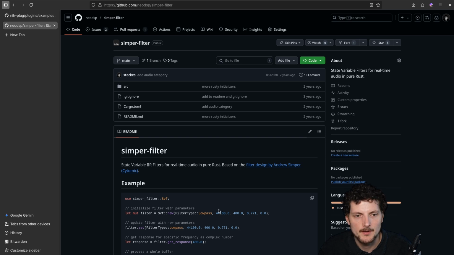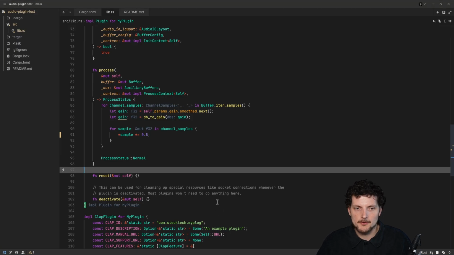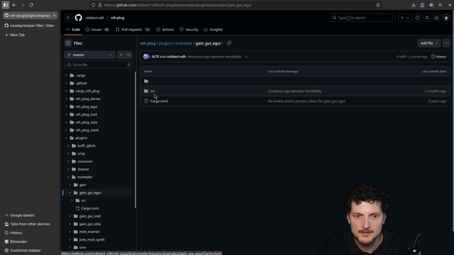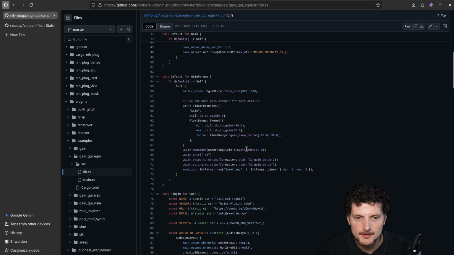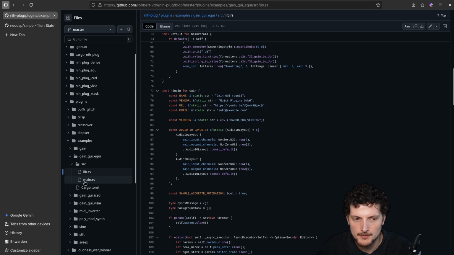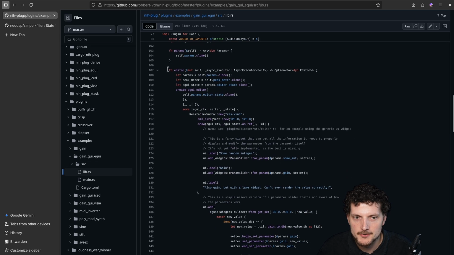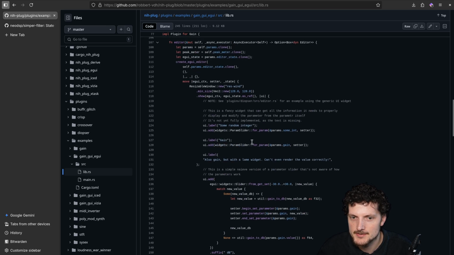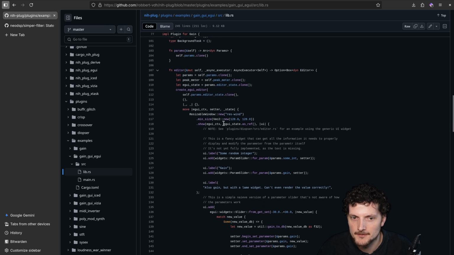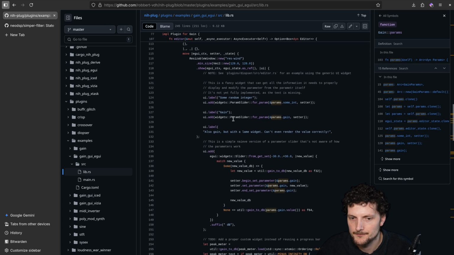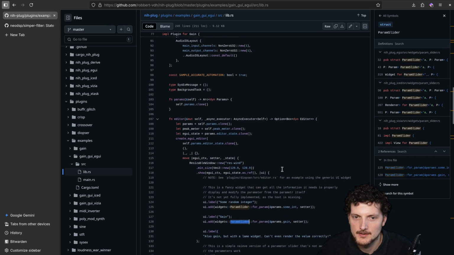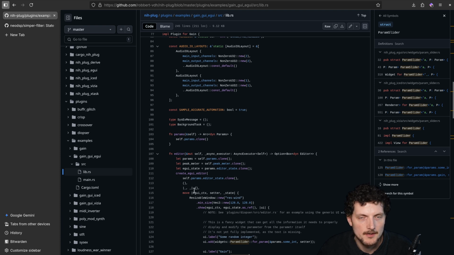And I think that's it. Just a short overview. Next time we can see how it actually works to add a GUI. If you go here, for example, eGUI, you look, it's still only one file. Don't bother about the main file. There's basically nothing inside. But you just implement the editor function here, and then you can write your GUI even in the same file. And here you access the state of the editor with the parameters. And then you can just show the gain, for example, with a slider. So that's how easy it is. But in detail, we will look into this another time.